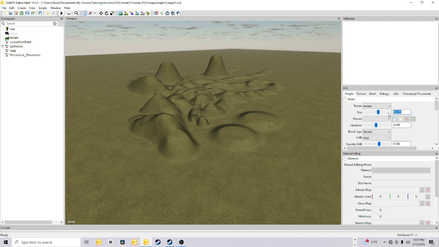Or if you wanted to go really big, you could go 2500 right there and it would scroll with your scroll wheel and it'll be really big. But you really don't want that unless you're doing certain work. So we're going to put it on like 55 right about there.